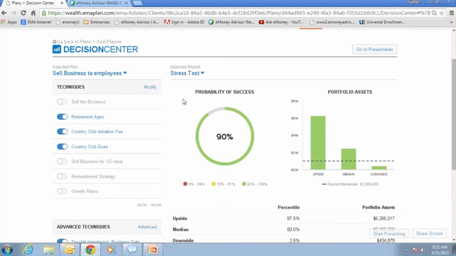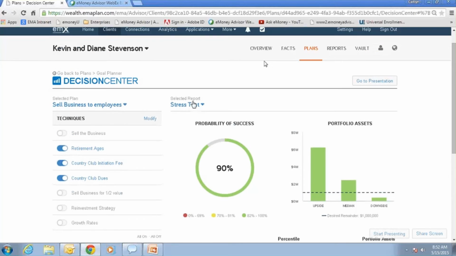But as we were going through this advanced plan, we realized that Kevin's oldest daughter, Allie, was written up in the will to get a percentage of the business proceeds. So what that means is that when we created this note receivable, this installment sale, we accidentally disinherited her. So a really nice way to verify that and change a few things when it comes to estate planning is the Distribution Center. So I'm going to open that tool up next.